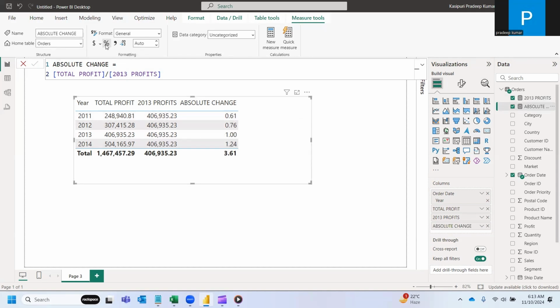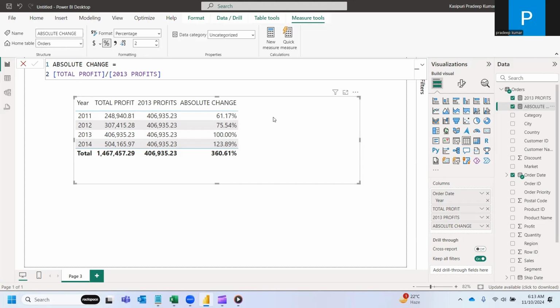If you want to convert it into a percentage, click here. With respect to 2013 profits, it is about 61, so 61 percent of the 2013 value. It is about 75 percent of 406, which is 123 percent of 406.